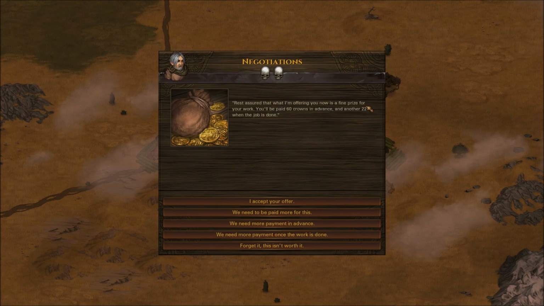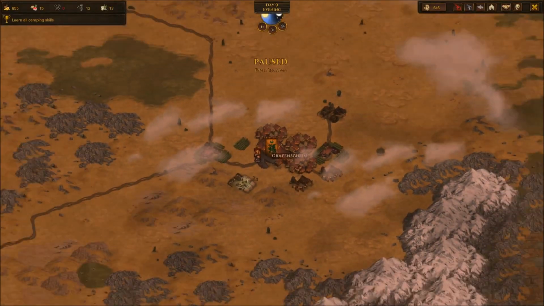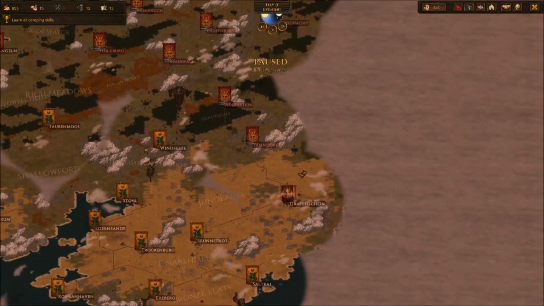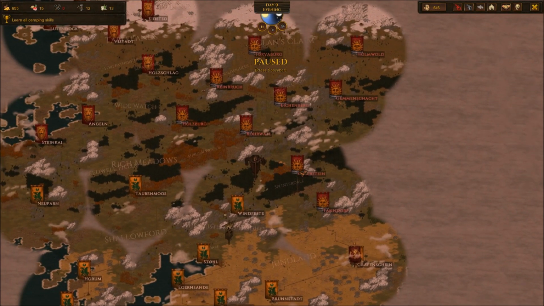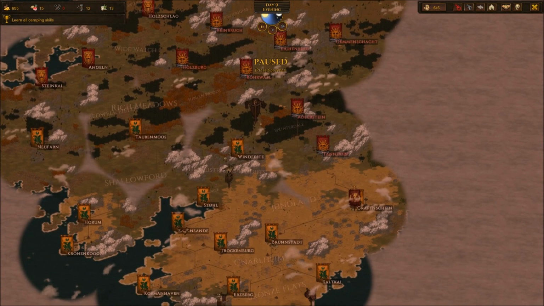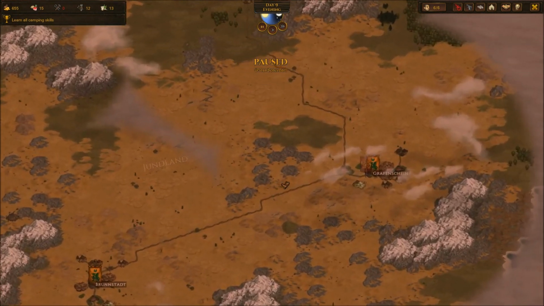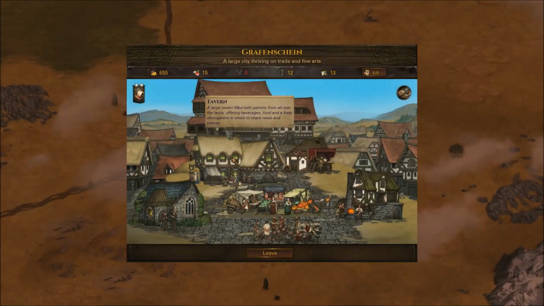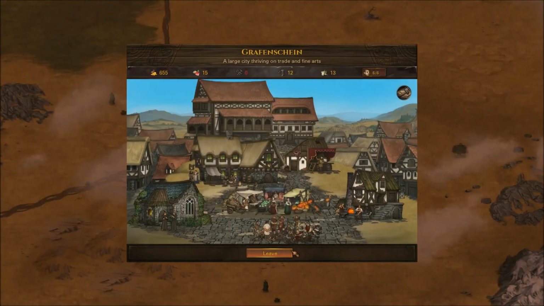We have another delivery here. This one's not going to pay us very much at all. They want me to go to Ergensand. I don't know where that is, but I think it's hostile territory. Ergensand. It's actually not, but it's going to be pretty far away. Oh, it's over here. No, I don't think we'll do that. I do not think we will. So let us go ahead and just outright decline that one.